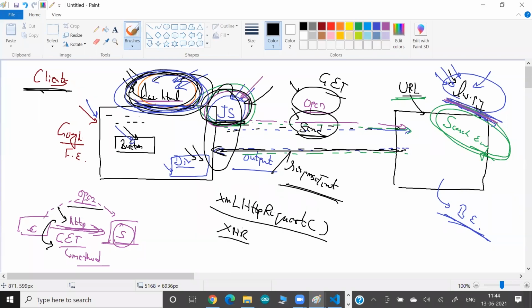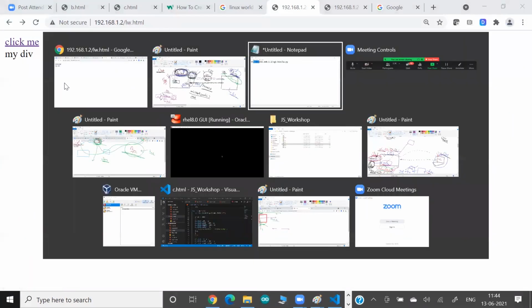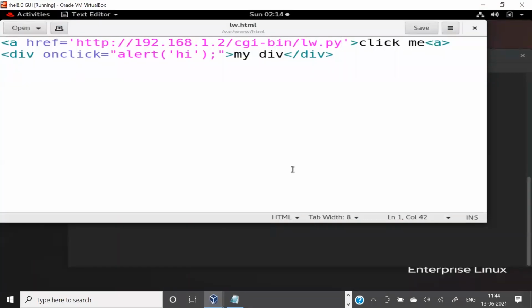So the plan is simple. When I click on this link, or let me change a little bit in my code. Let me create one button here, and when I click on the button, some function will run.